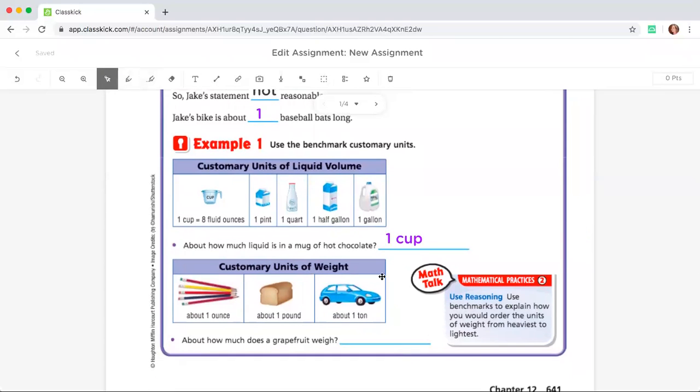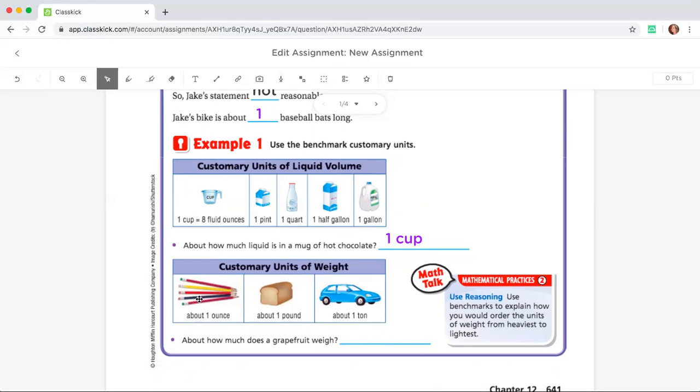Here are some customary units of weight. If you're measuring how heavy something is, you would use a unit called an ounce. Same word as up here, but a totally different measurement. So keep in mind that there are ounces that are liquid measurement of volume, and then there are ounces that are weight measurement, okay? It takes 8 ounces to make a cup. It takes 16 ounces to make a pound. It doesn't make sense. It's not reasonable. It's not logical. It's just the way it is. So you just have to kind of memorize it.